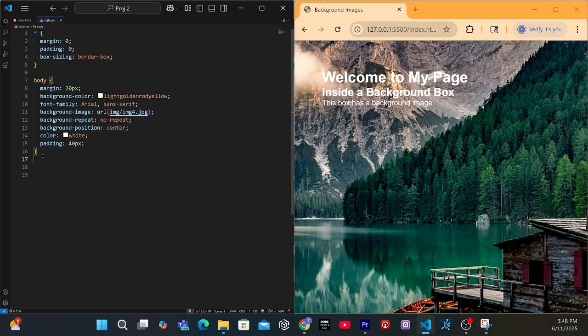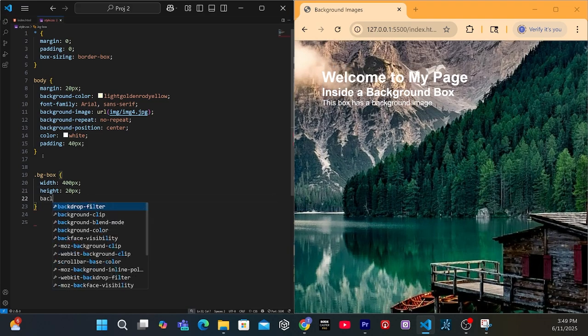As far as the div, we're going to add another style to the div, and we'll go width 400 pixels, height 200 pixels.